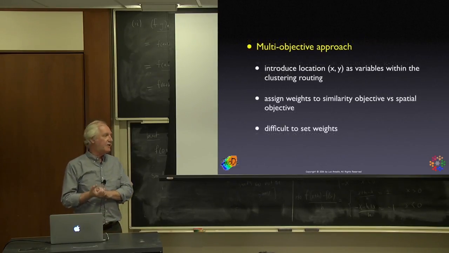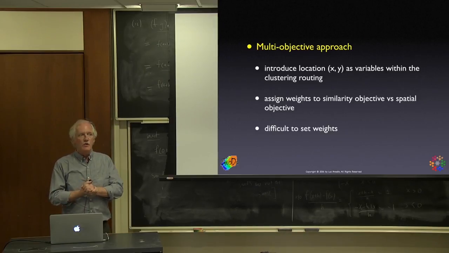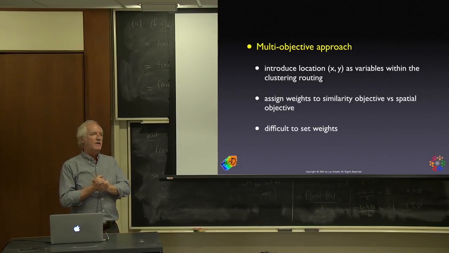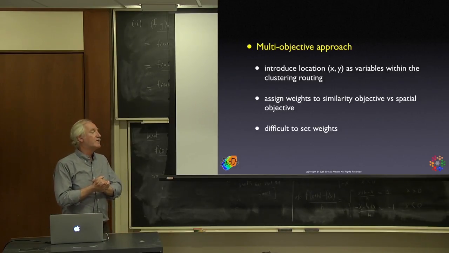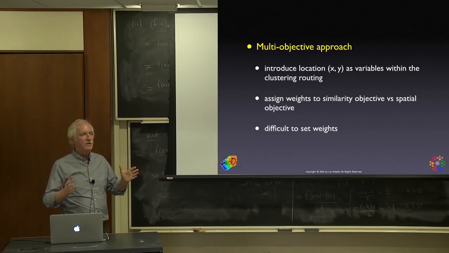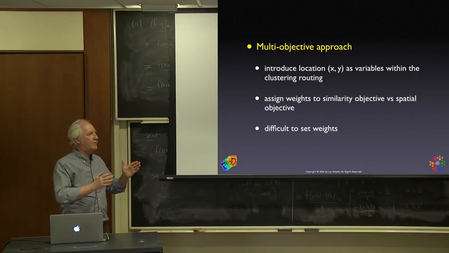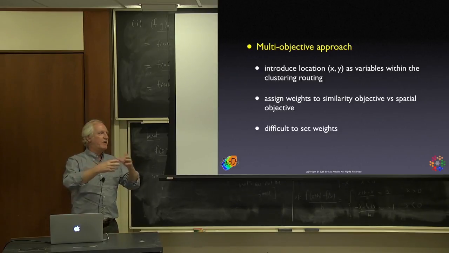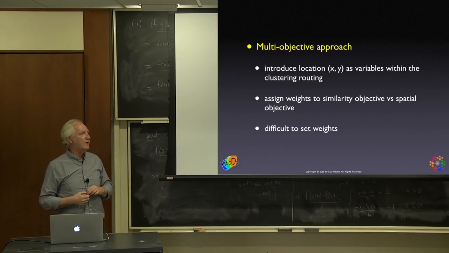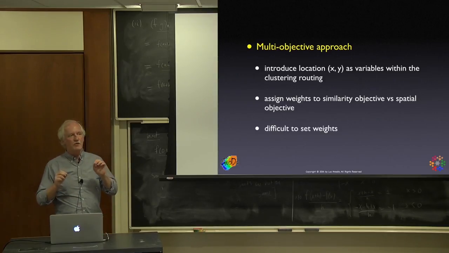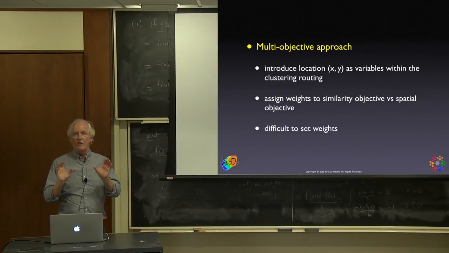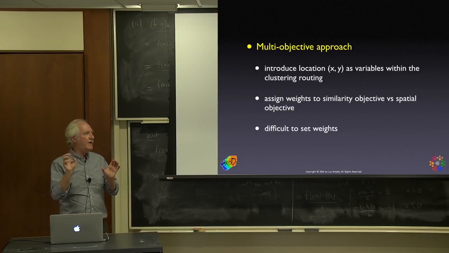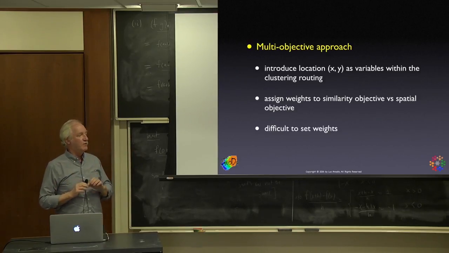Then the multi-objective approach sounds really intuitive. Basically what you do is you include location as one of the variables. For example, we could do k-means on PC1 through PC4 plus x and y. So instead of 4 variables, now we have 6 variables. And if we're lucky, that will force them to be more together than originally. Yes, but not completely, because we have to figure out the trade-off between the similarity in space and the similarity in attribute space, so to speak.